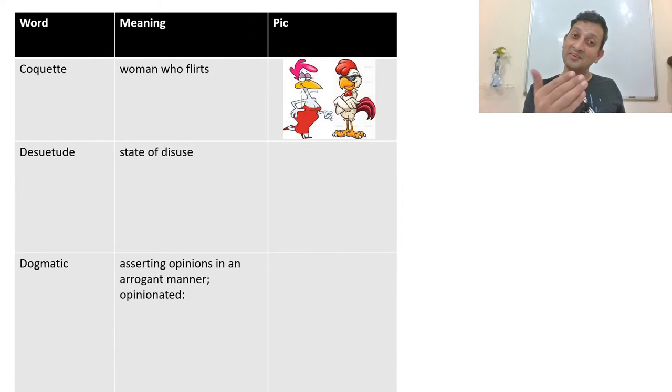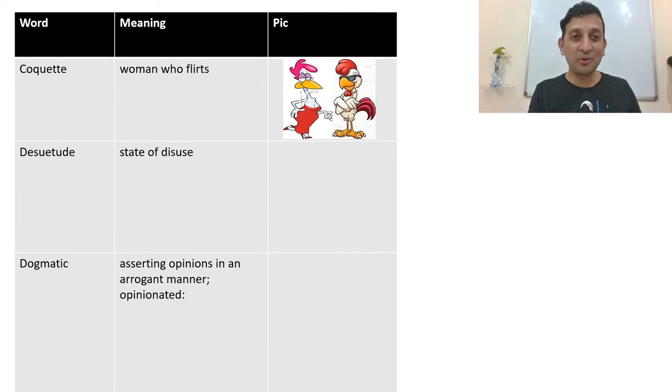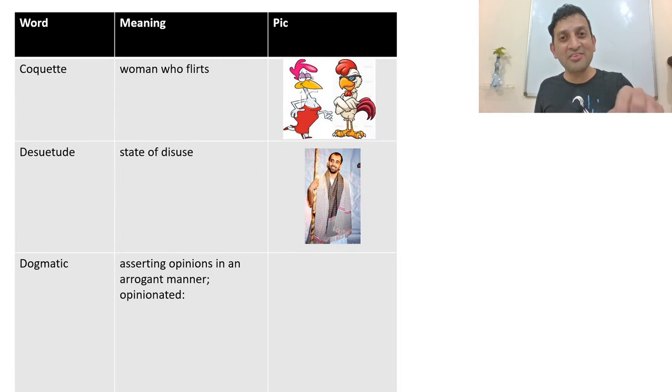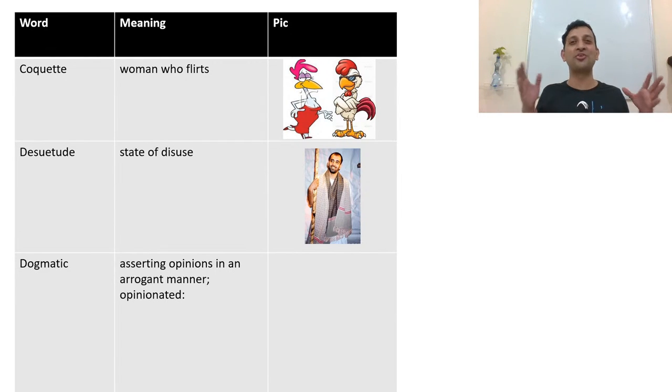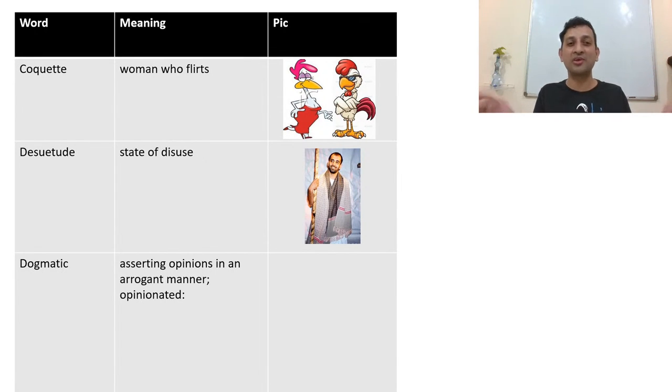Imagine this hen flirting with the cock. Cock tea peene chaloge? A flirty hen saying cock tea peene chaloge? She is flirting with the cock. Desuetude, I don't know how many of you remember this desi dude. He used to be on Channel V, his name was Udham Singh. Very popular VJ, very desi, from Haryana, he would host the entire show. And now nobody asks about him, nobody probably even asks about Channel V these days. So both this desi dude and Channel V have gone into a state of desuetude. Desi dude in desuetude, no use, state of disuse these days.